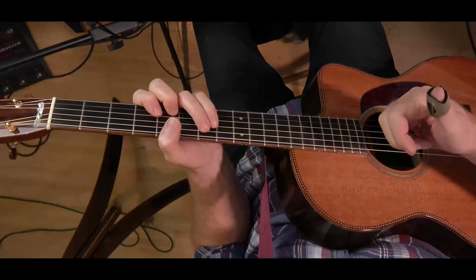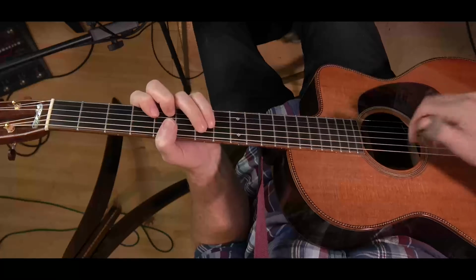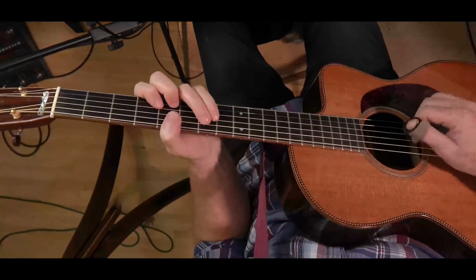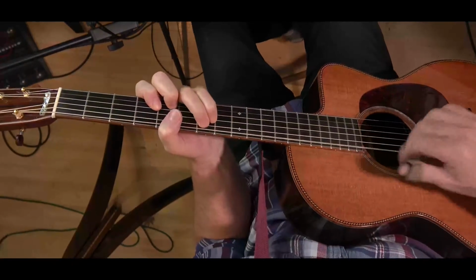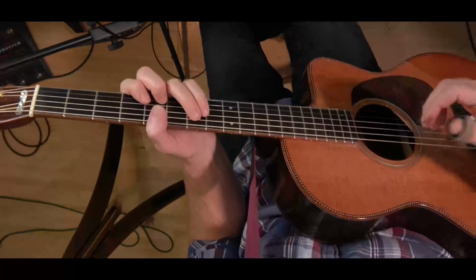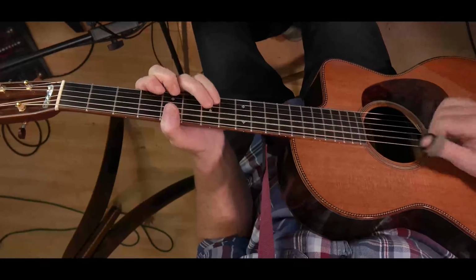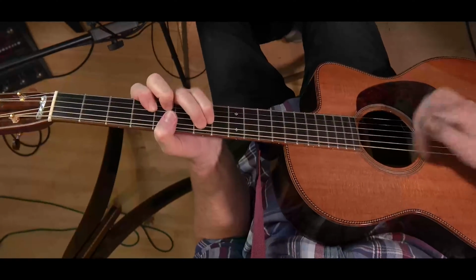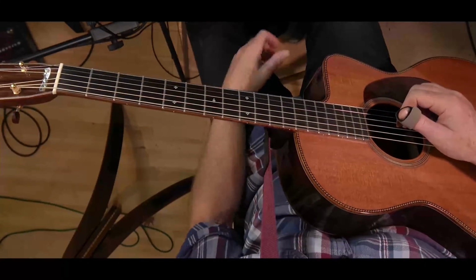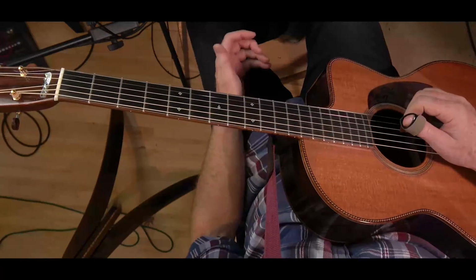And because I use a thumb pick with my duo or when I'm playing solo guitar, I'm strumming with the back of my hand. Well, actually, I'm kind of hitting a little bit with the pick on the downstroke. I'm kind of hitting the guitar, and when I'm doing this, it's almost like the kick and the snare. There's the kick and the snare. I'm going to do a whole video on playing rhythms, but anyhow, that's just to give you an idea of how to approach playing rhythm on any of these songs you're going to do.